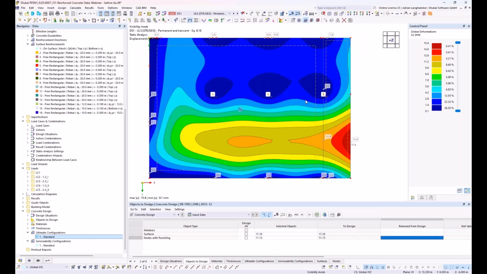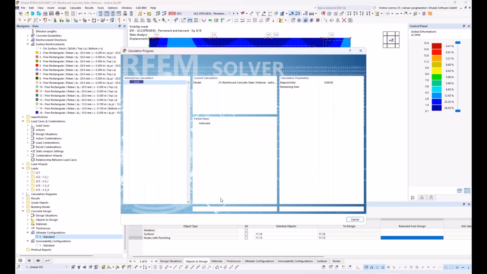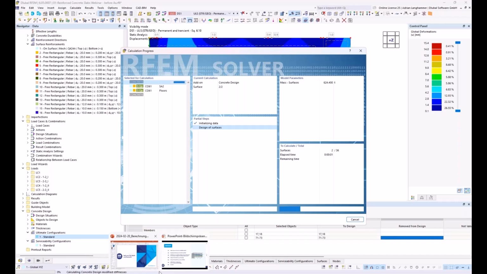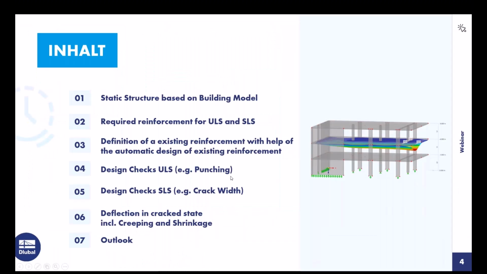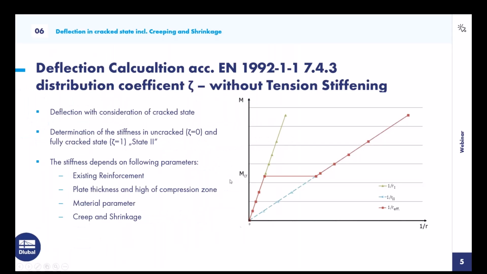I would like to use the default settings, and then I recalculate again. But I use this calculation time and switch back, and will do a short explanation regarding the deflection calculation we use here for our concrete design.